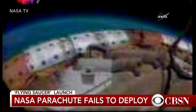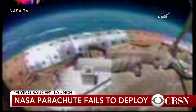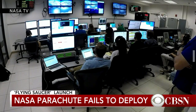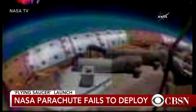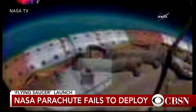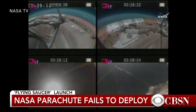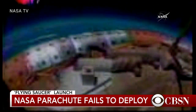It's a lot easier to fix a problem here than to send a spacecraft to Mars and run into a problem. It'll take several weeks before they get the data back. The spacecraft will descend down to the ocean, where a recovery crew is standing by. Even without the parachute, they should get it back — they got the first one back. They'll retrieve the computers on board and the digital data cards where the video is stored, then spend several weeks going through that with a fine-toothed comb. We saw very low-resolution images today, but the data stored on board is very high-resolution, high-speed video. They'll get a real good idea of exactly what happened and hopefully gain some insights into what they need to do to fix it.